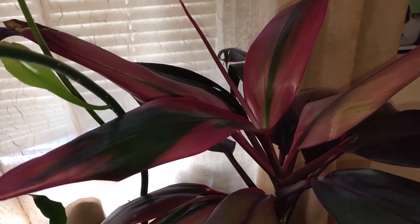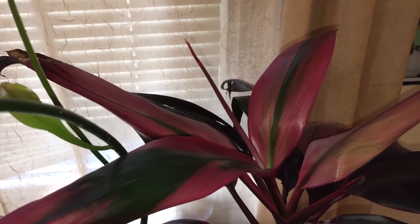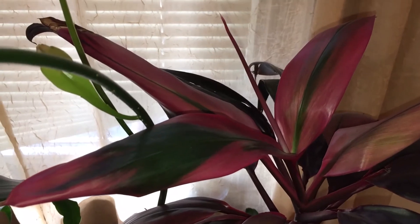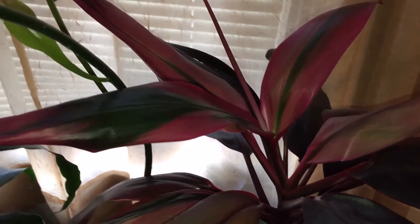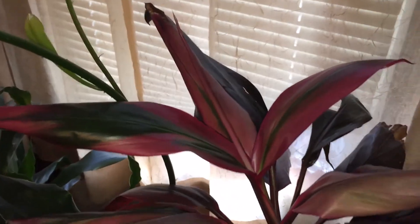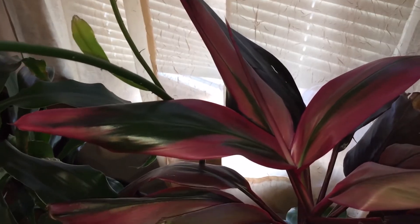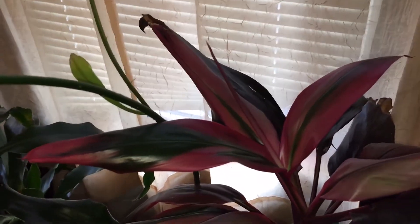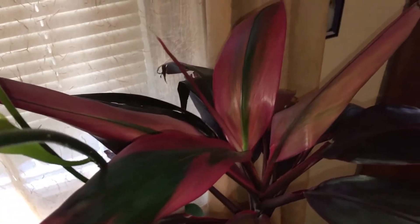I love the way it's looking. I really do love the variegation on these plants — those colors are just beautiful. They bring sunshine into your home, especially in the winter when it's so cold and dreary, on snowy or cloudy days. These plants, you look at them and they're summer colors — it's a tropical plant.